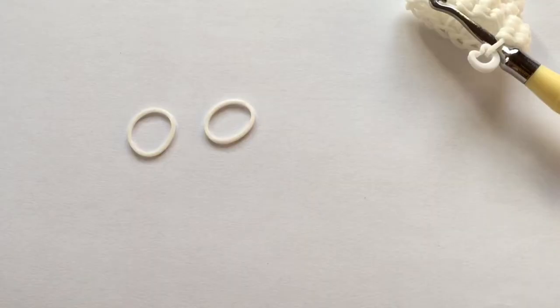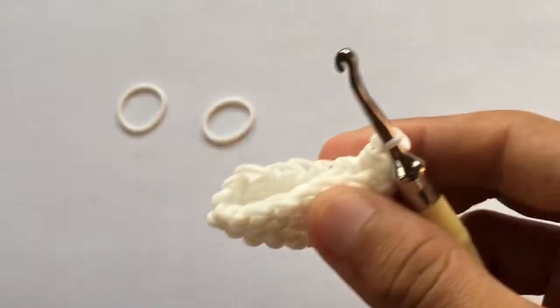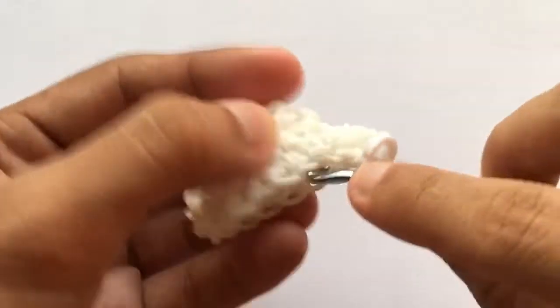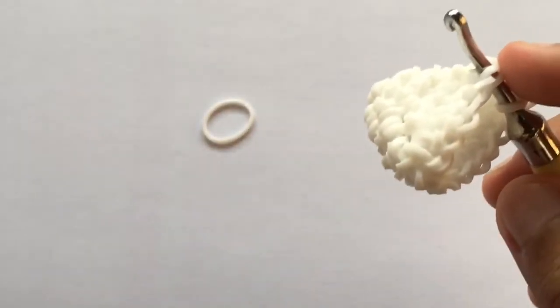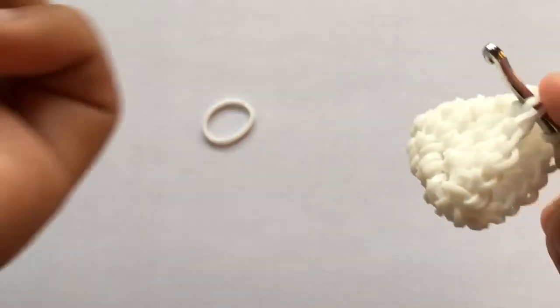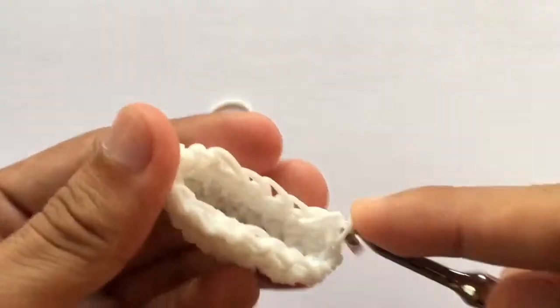So yeah, I think I'm gonna be doing the 2 single rows with you since this is a small piece and it's only 2 rows. So let's go. The difference is I'm not gonna be at my normal pace. I'm gonna be a bit quicker. So let's do our 2 rows of 18 together.